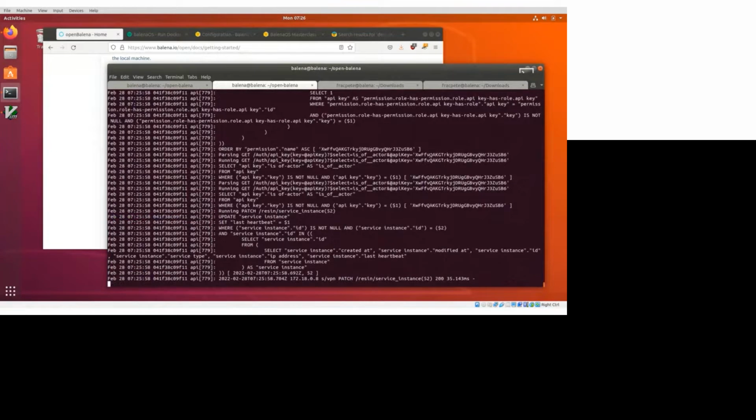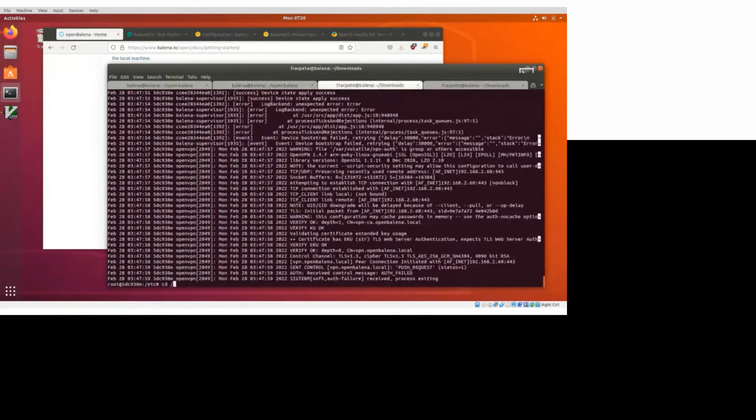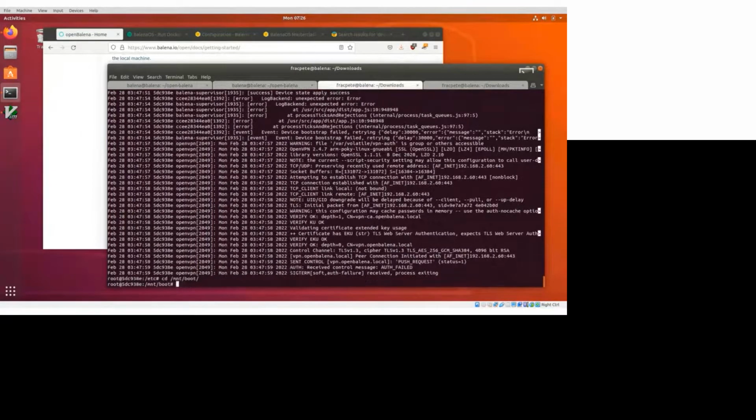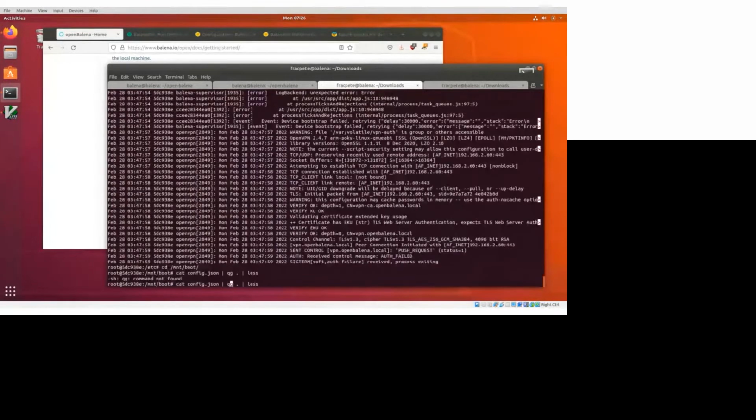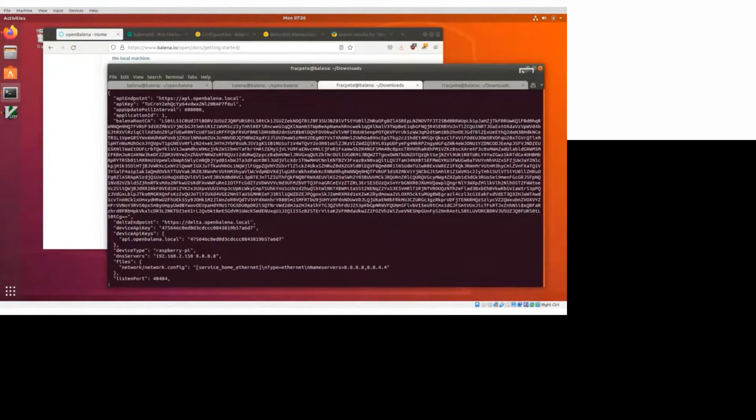So I can look at API keys. If I go back on my machine here, around boot, if I output my configuration JSON file again, oops, and where's my API key?